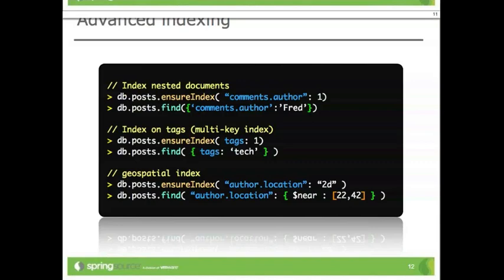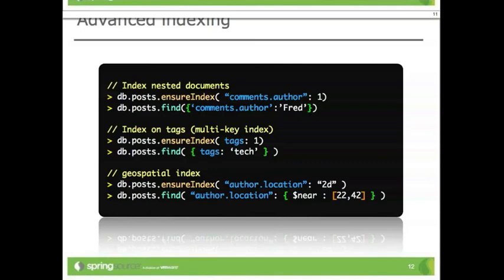I can also index on array values. So, for example, we had a tags key in our blog post. So if I say db.post.ensureIndex on tags:1, MongoDB is smart enough to know that with that array value, what it should do is go and take each value in the array and add that value into the index, pointing to the outer document. So this allows me to do things like db.post.find tags:tech. What this is going to do is find me every post that had the tech tag in that tags array. Now, the tags array had multiple values inside of it, right? So what this is doing is actually searching on the individual values inside of that array field.